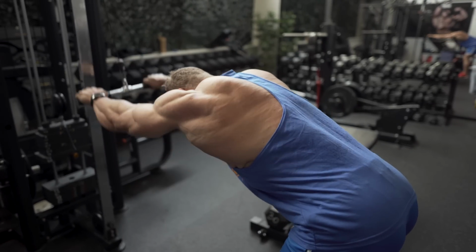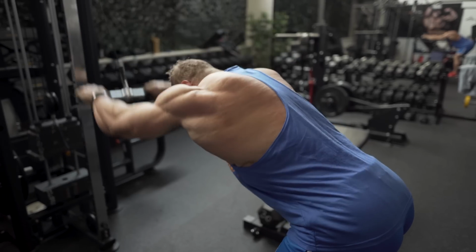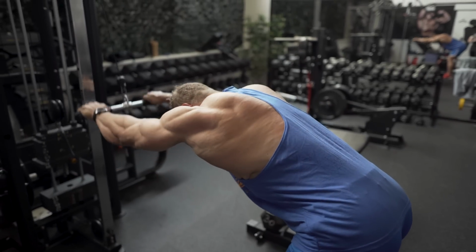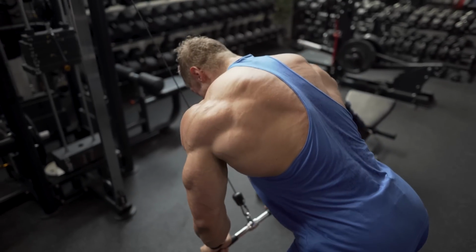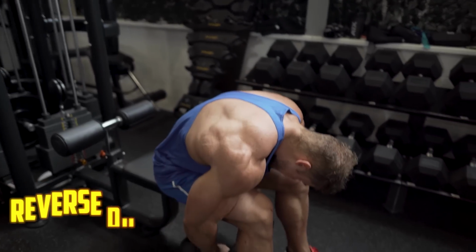If you don't have a great pump yet and you want to work on the lower lats, do the rope cable pullover. And this is the drop set, so first doing 2 working sets, and then the last set is the drop set until failure, to make sure that I finish off the back completely.